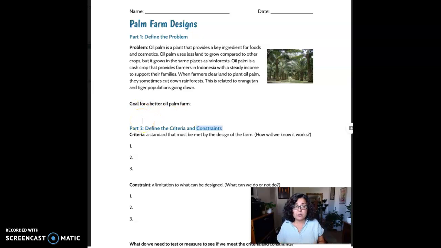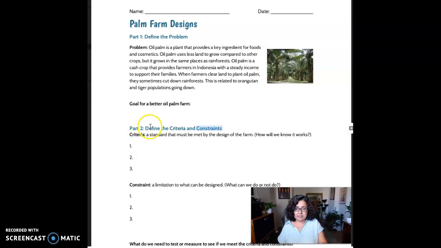Essentially, the goal is we want to be able to have a palm oil farm that is good for the environment, that helps the farmers, and it doesn't let us feel guilty, right? That's basically what we want to do. That's our essential final goal, to create a palm farm that is good environmentally, for people, and for consumers, right? I just gave you the answer. So, right. After you come up with the goal, then we're going to work on part 2.